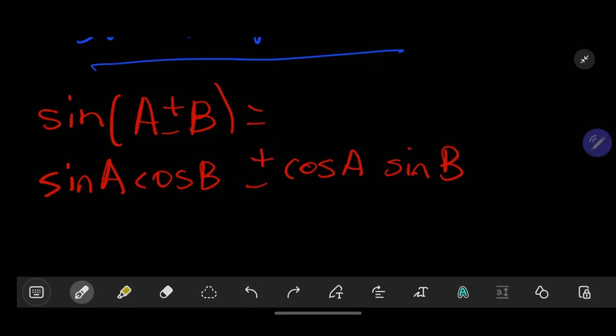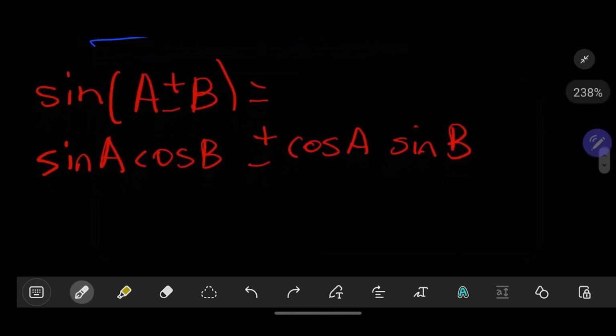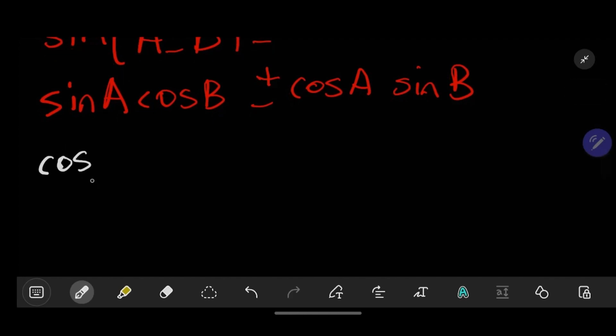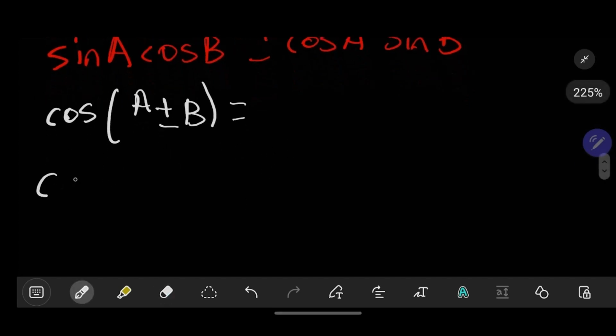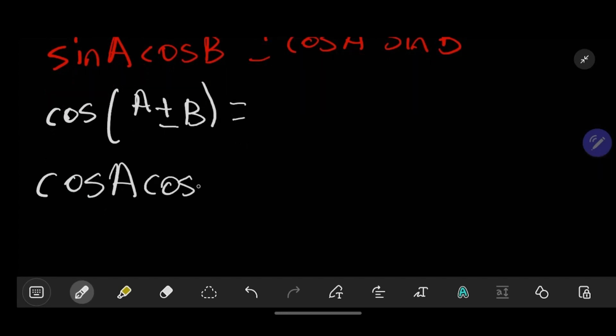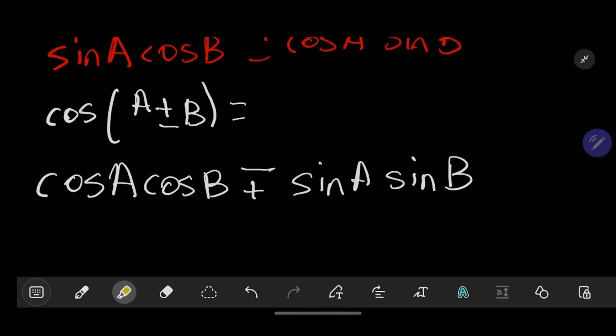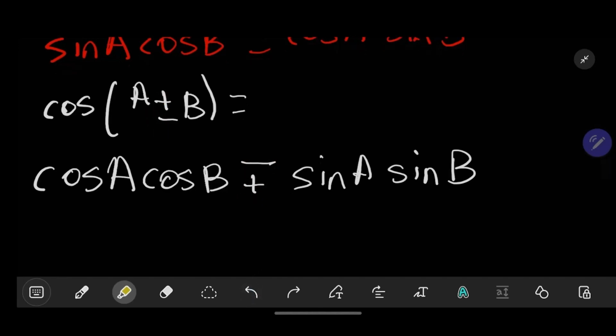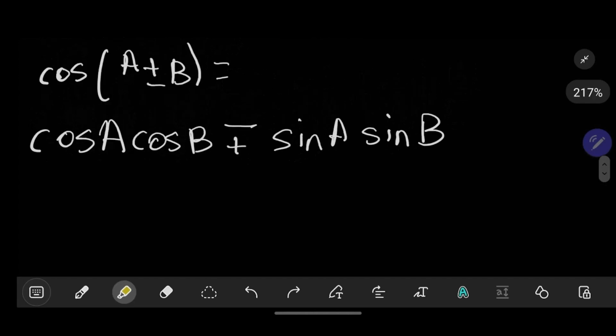Okay, so just pay very close attention to that. And the reason I'm calling that out is for you to see this. What about cos? If we have cos of a plus or minus b, that is equal to cos of A cos of B minus or plus sine of A sine of B. Now, this is the reason I was bringing the signs to your attention. For cos, we inverse. So if you have a plus up here, we're going to use a minus here. If you have a minus, we're going to use a plus there. Okay? So pay very close attention to your signs with cos. They're not as straightforward as the sines.